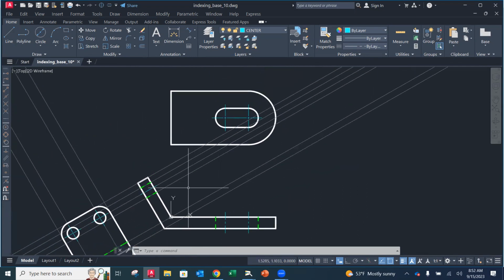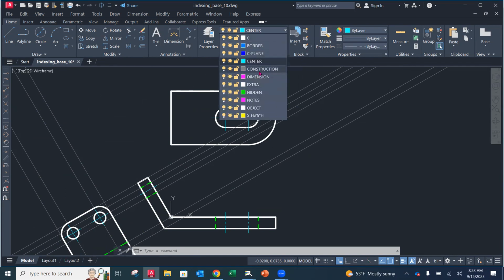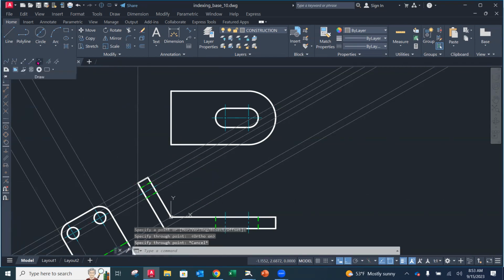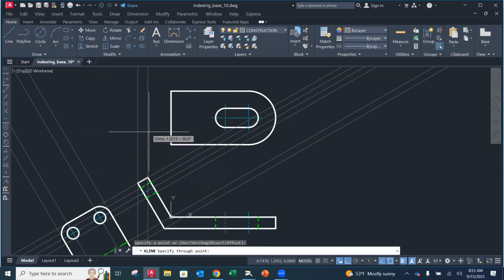Let's go up to our top view and let's see what we've got going on up here. So we've got kind of this part, which is our foot laying down. Now we need to finish up this view here, but this is going to be a view that is going to be like elliptical because when we're looking straight down on it, we're not seeing things as their true size and shape. So we're going to go back to construction lines and we're going to project straight up these edges. So I'm going to go to my X line or my construction line. I'm going to click on this corner, go straight up. So I'm going to go in ortho mode straight up. Okay, same thing for the next one. It's right here, go straight up.